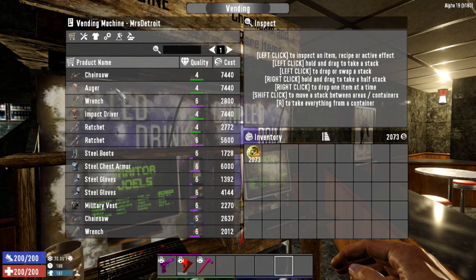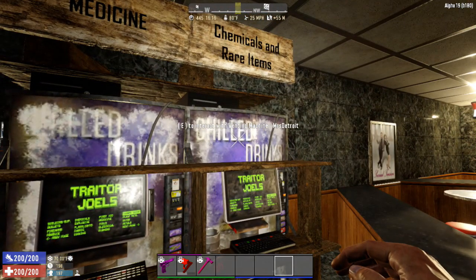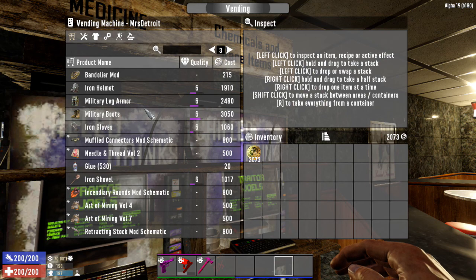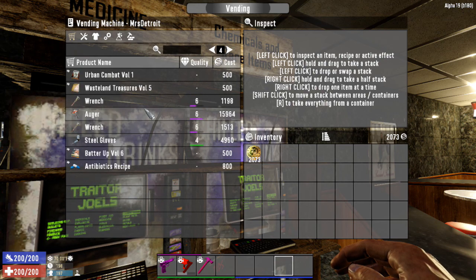Here she's got a couple other machines with some rare items in it, and medicine as well, like I said. She does do medications and stuff, so if you're looking for medical stuff or any type of books or whatever, can't find it anywhere else or any of the shops, you can find it right here.